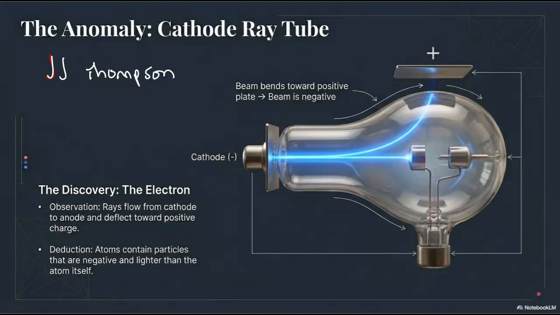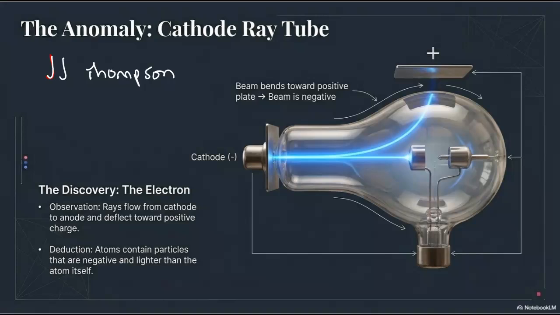It's attracted to the positive electrode, and we can manipulate that by adding a magnet to it, and we can make it move towards a positive magnet. We're not going into too much detail on how that works. Just know that it's something that can be done. Because those particles going towards the anode are negative in nature, that's why he called them electrons. So Dalton was the theory of the atom, and now we have Thomson, and Thomson is all about the electron using the cathode ray tube.